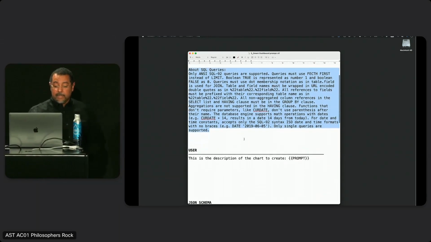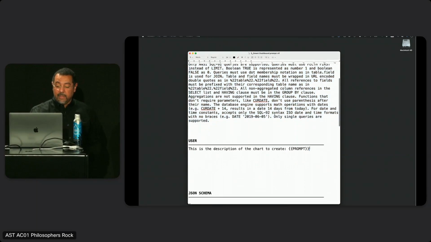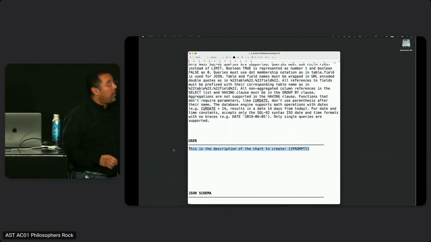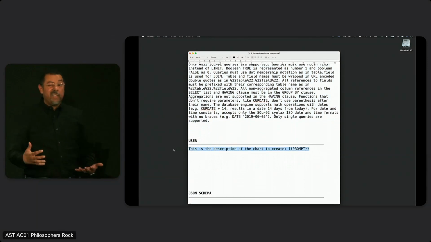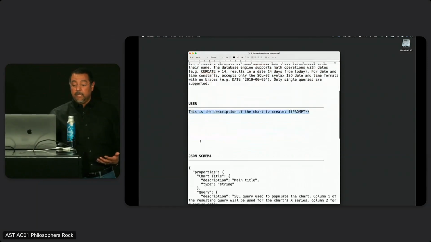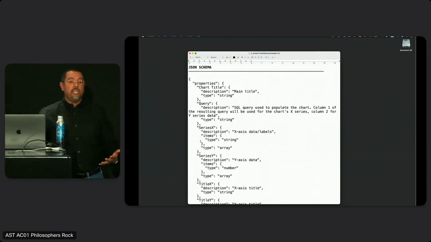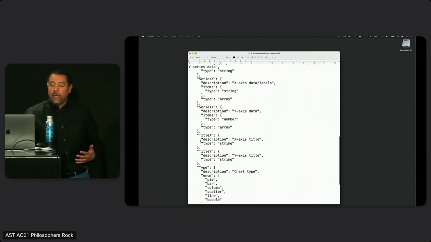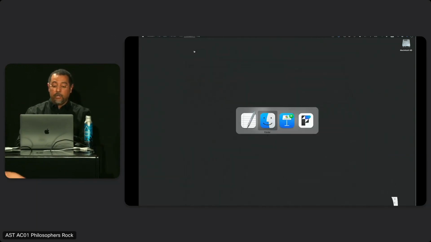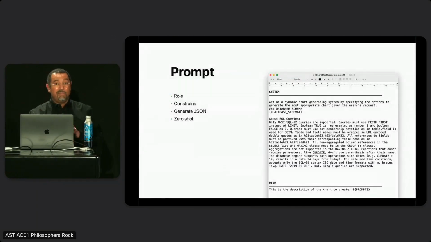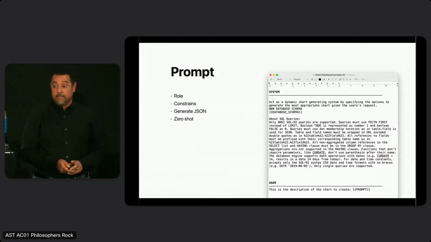Then, last but not least, is the user. And this is the last thing. So I take here and say, hey, this is what the user wants, and I insert whatever the description was and put it there in the prompt. That is basically it. The only other thing I'll show here is the JSON schema that I ask it to follow. I said, hey, this is the schema that I want you to follow. Again, it's something that I came up with because I want to make sure that it follows a particular structure so that it's easy for me to then parse it out later. That's about it. That's as complicated as it gets.